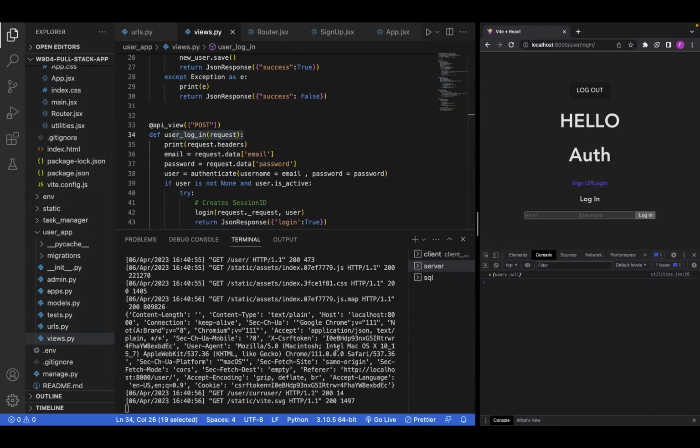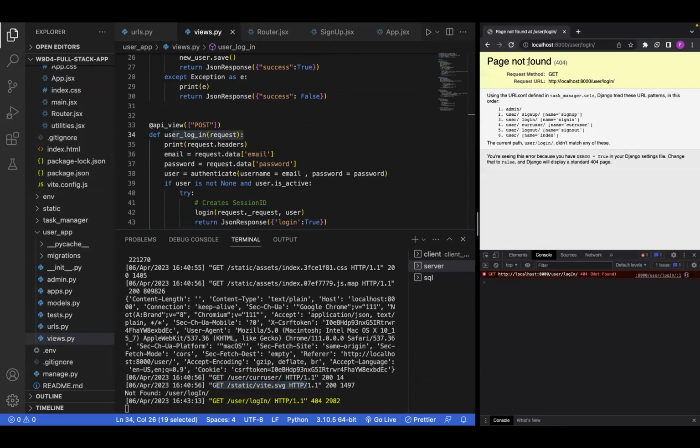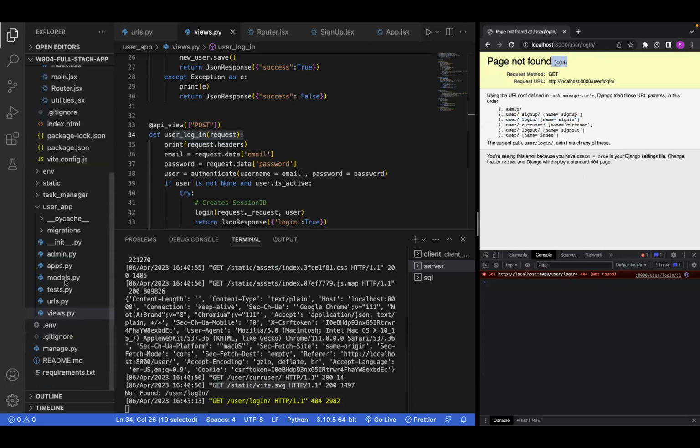So I go to login, and see how if we click refresh, it shuts down, tells me, hey, there's no such thing here. Because you're already at login and it's looking for a post request. So this isn't working. And that's why it's giving me a 404 error. All right. Although this route does exist, it doesn't know what to do with it. And let me just make sure the route does exist.